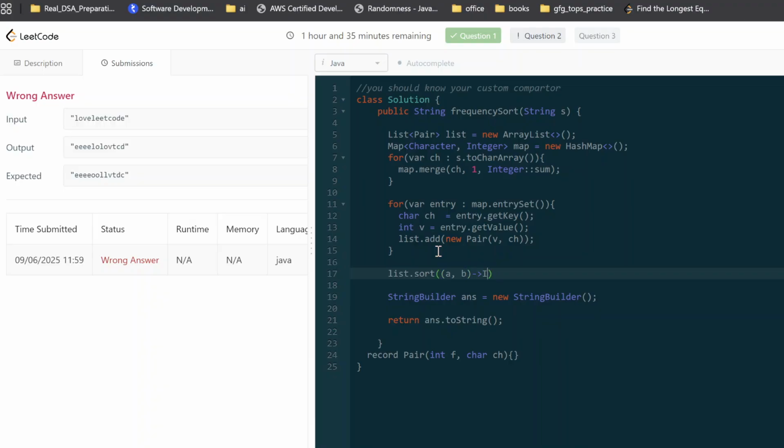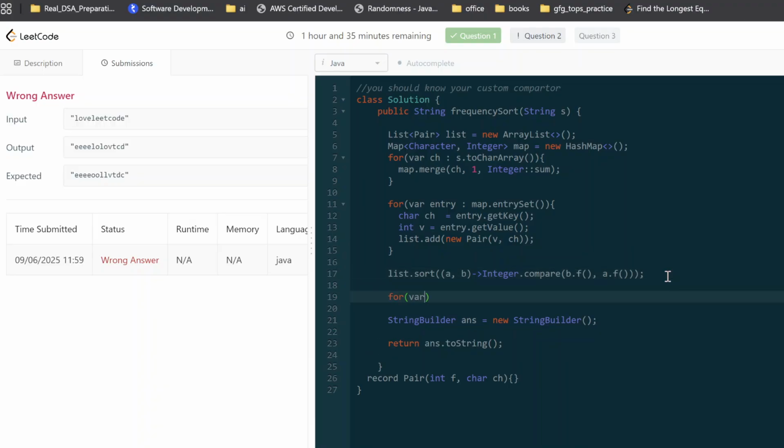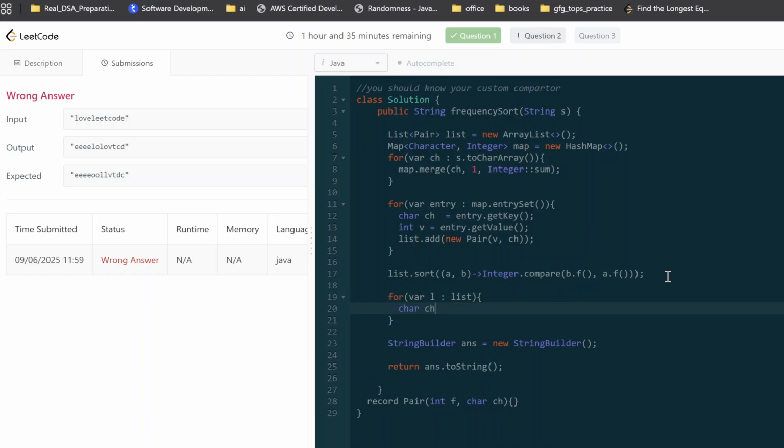Integer dot compare b dot frequency and a dot frequency. So this is basically sorting each character like this. Now I'm gonna iterate over my list, right? And I can extract the character.